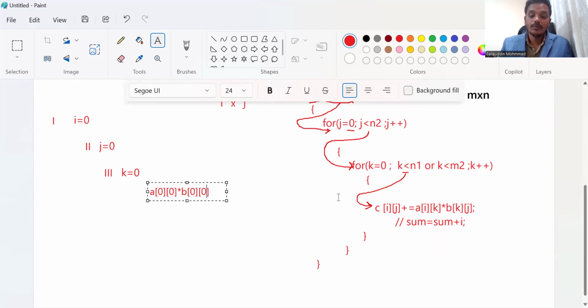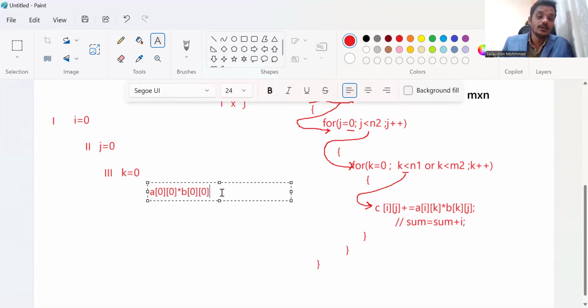Now these values are multiplied and the result is stored in C of I equal to 0, J equal to 0. It keeps adding, it's not completed; it keeps adding the results. So there's no need to represent this.